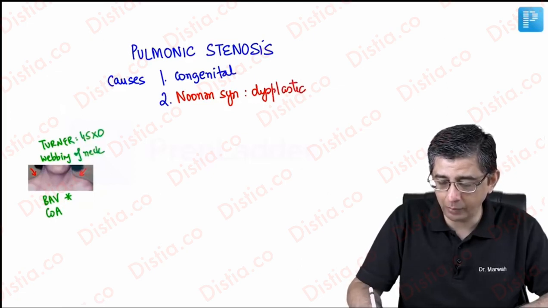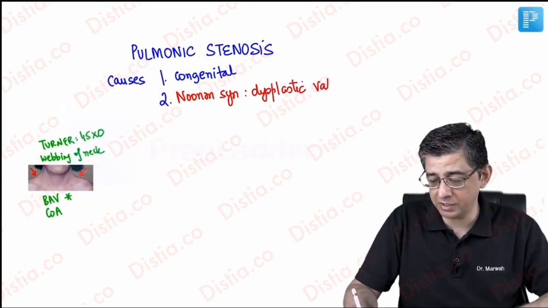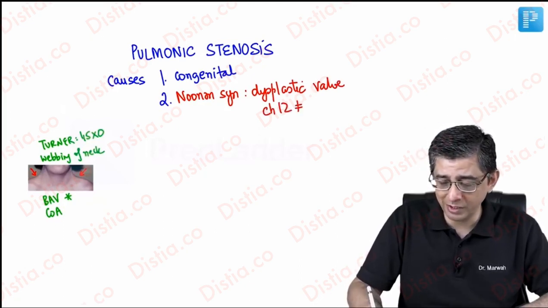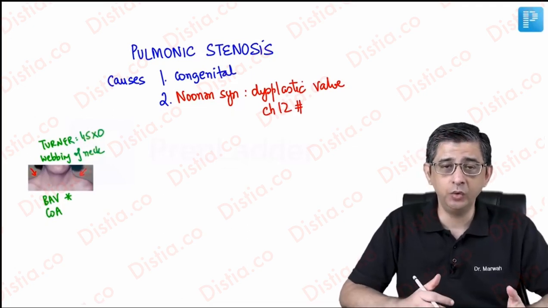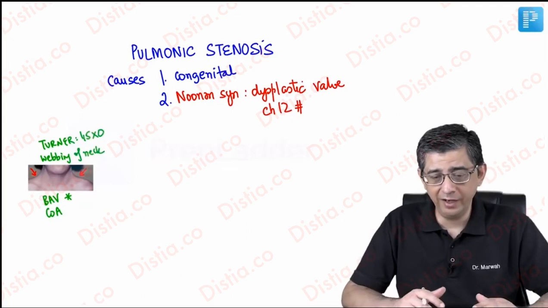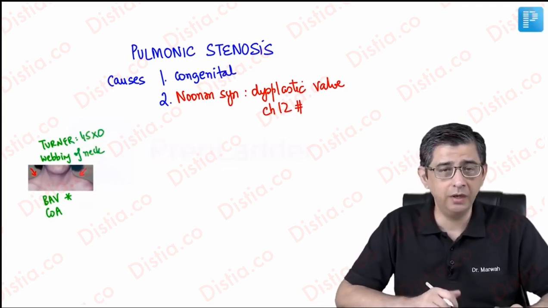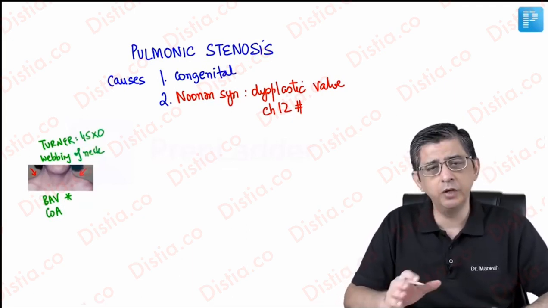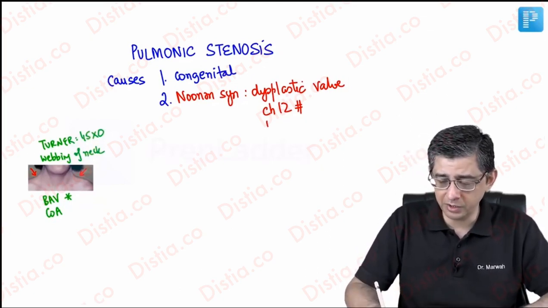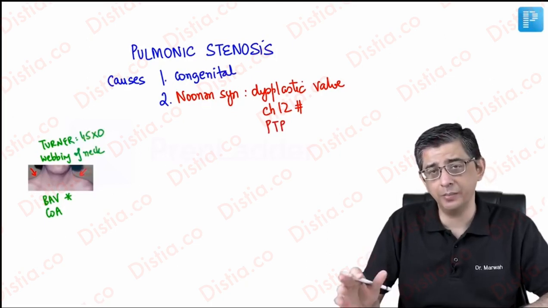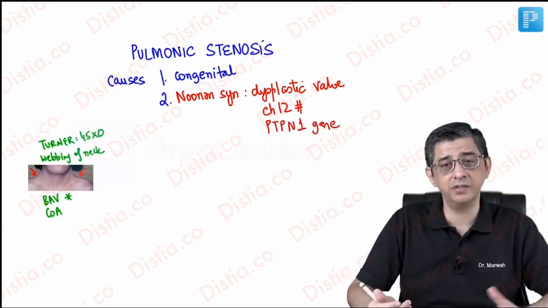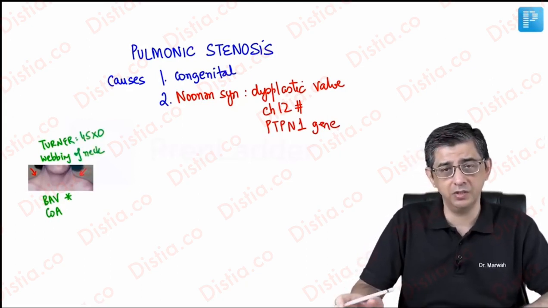So while I'm writing the problem here, which is that of a dysplastic valve, you can tell me which chromosome is involved and genes, because chromosomes and genes are something you develop knowledge of over a period of time. When we try to cram chromosomes and genes into a single day, it becomes just too much. So whenever you read a disease and you read about a chromosomal defect or a gene, just make a note of it separately so that you have a list ready which can be remembered subsequently. What I've said is chromosome 12, PTPN11 gene is involved here.